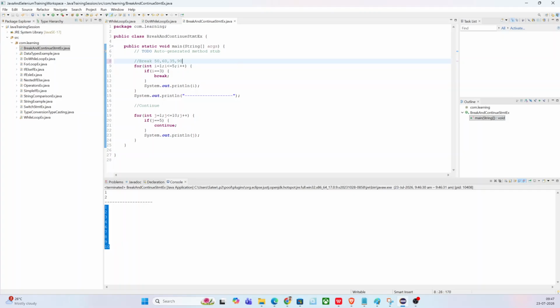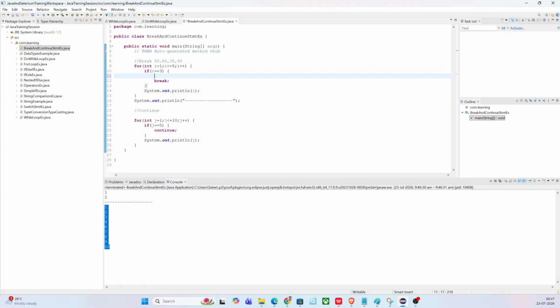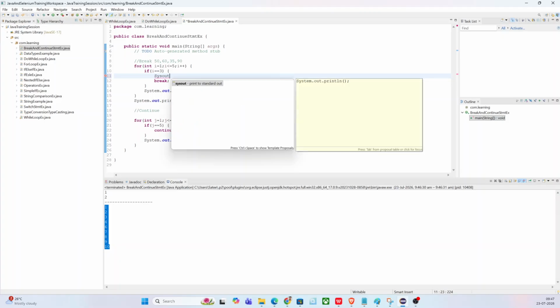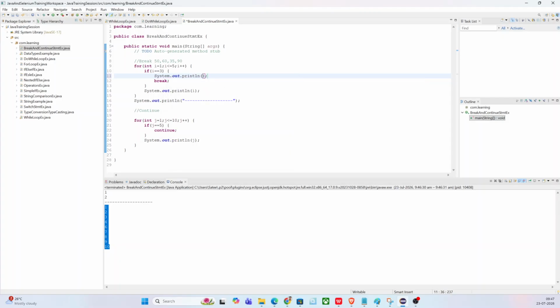Now we want to see the first student whose marks is equal to 35. So you can give it like this, and then you can print that particular student's marks, something like this, with a student name. I'm just trying to give some example.